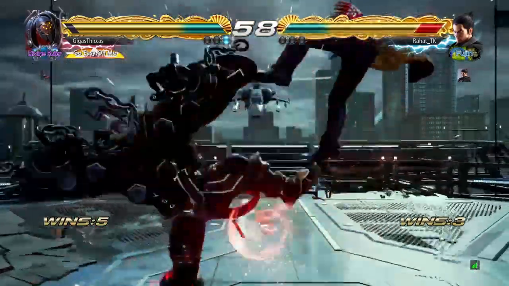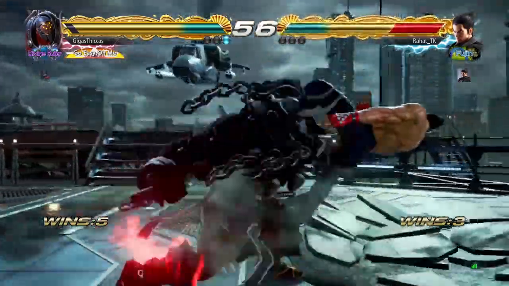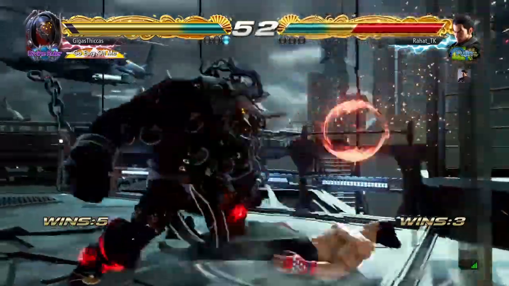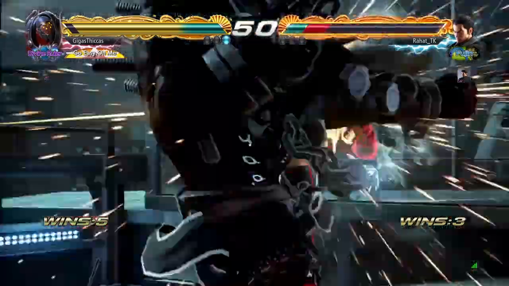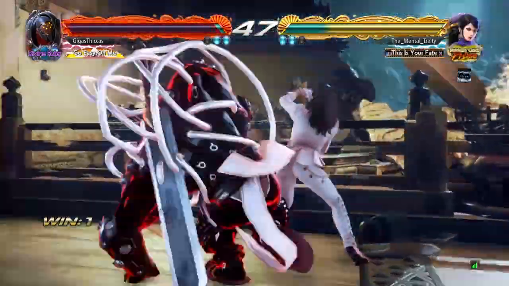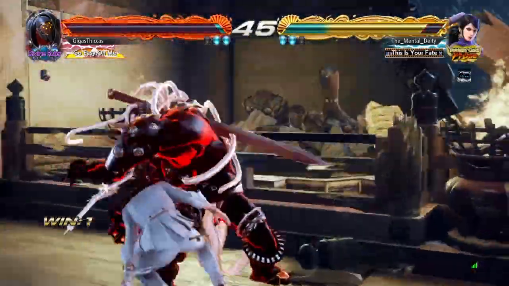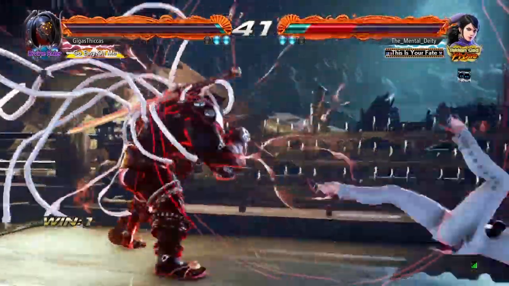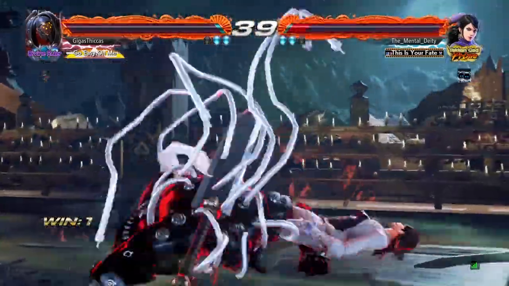Please be on the lookout for the second part of this guide. I will be covering his key moves, a couple of basic combos to get you started, and also, last but not least, his game plan in the neutral, which is very important, and also where he excels, which is his wall pressure.